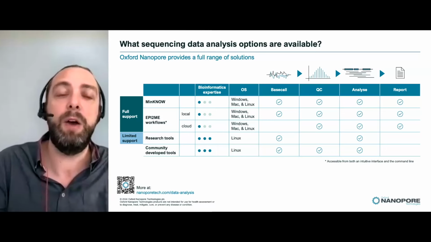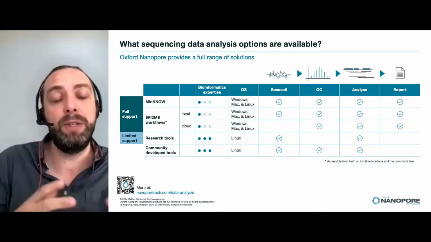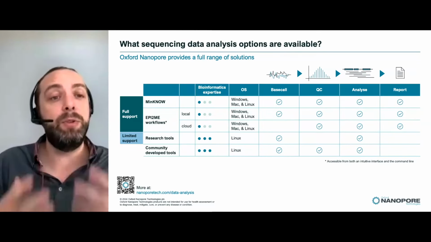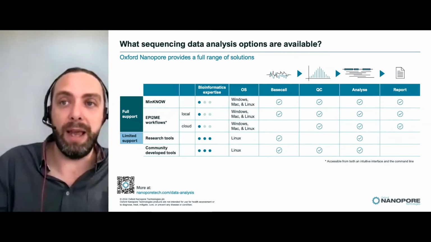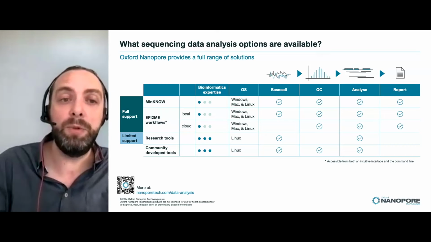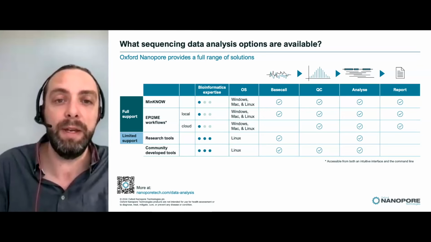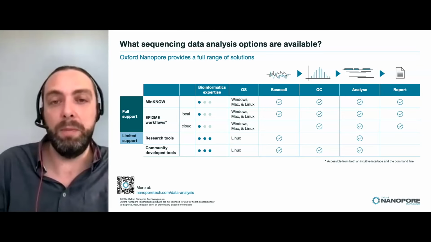There's Minnow, the software that sits on all of our sequencing devices and is used to manage the sequencing process. And then there's also Epitome, our analysis platform. And importantly, Epitome has both local options and cloud options, but also it comes with a point and click user interface and also a command line implementation.